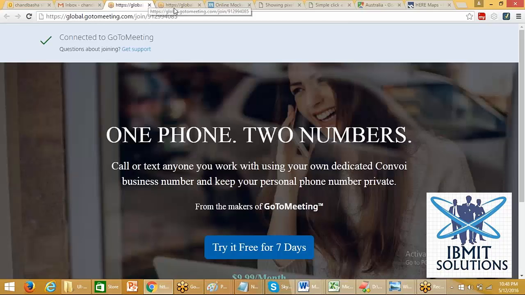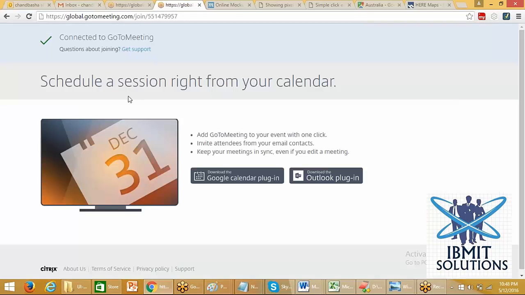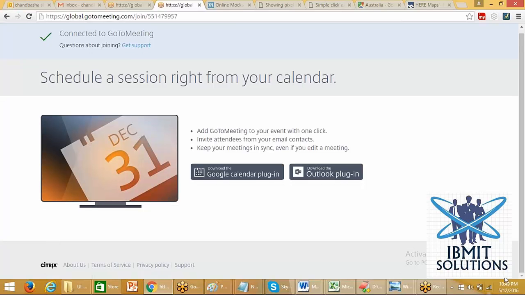Now we can see this is one of the web pages, right? In this web page, what can we see? Initially, we can see a number of items. First of all, look at the designing side. From here to here, there is one color. From here to here, there is one more color. From here to here, there is a white color. And finally, we can see one light gray color. You can see here, right?